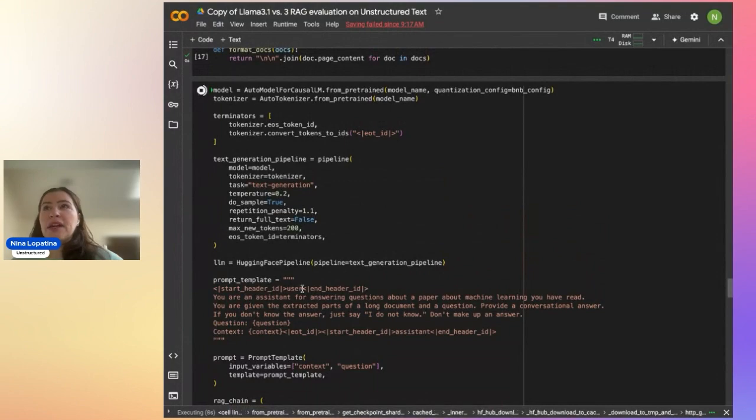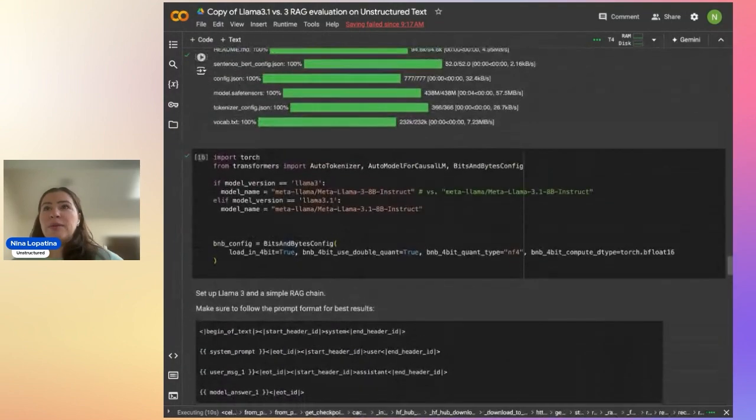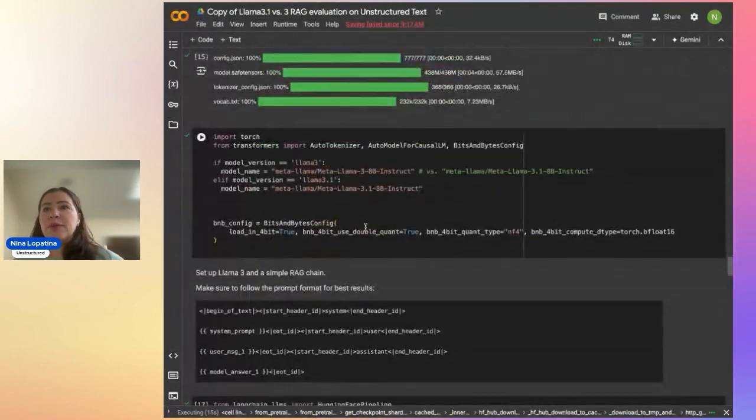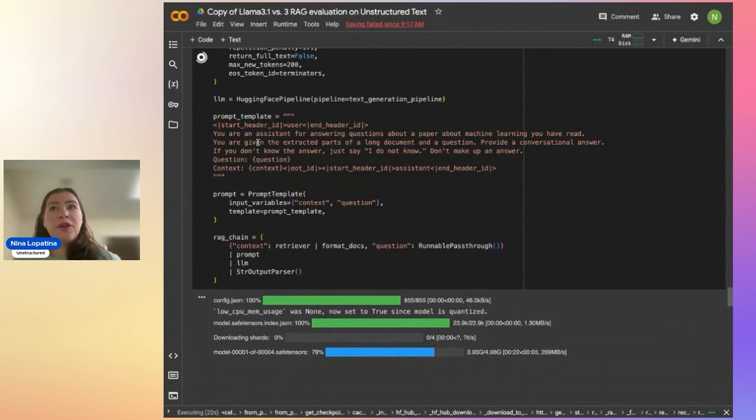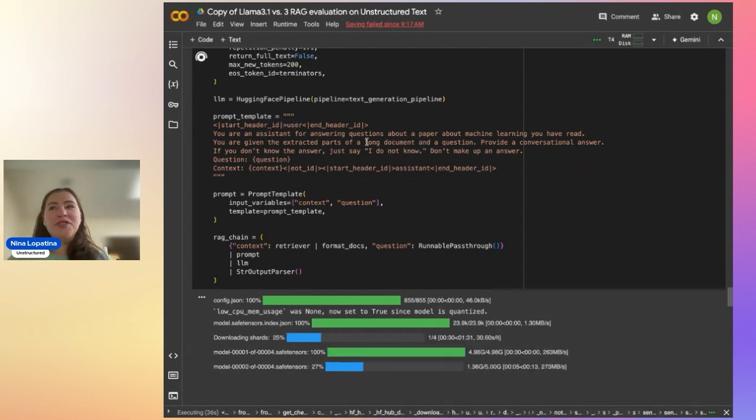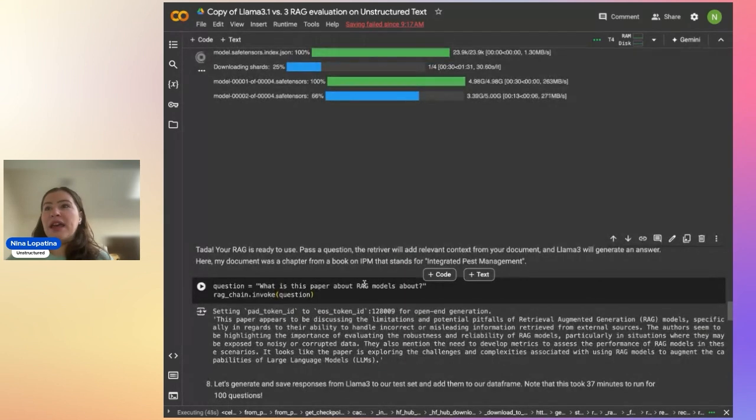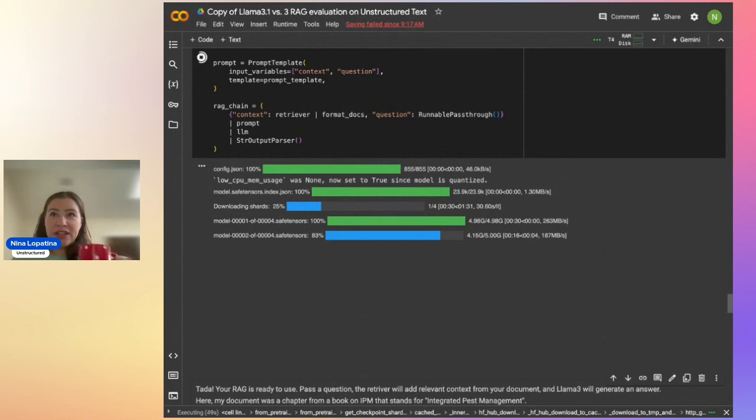We defined the model higher up somewhere, and for the prompt, it's a very simple prompt. If you were going to try this on a different paper, you would want to tweak the question a little bit, for example saying I don't know if you don't know the answer, not making things up, to discourage hallucination. And here the RAG chain is getting set up.